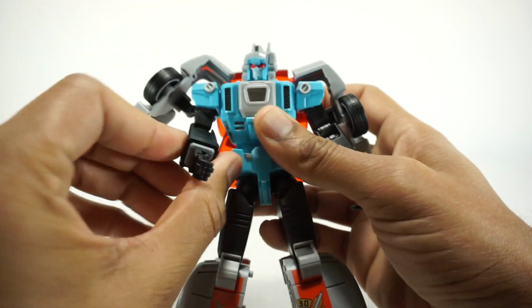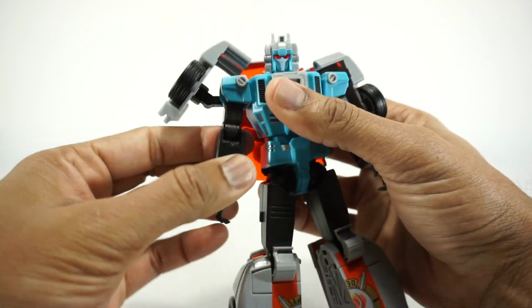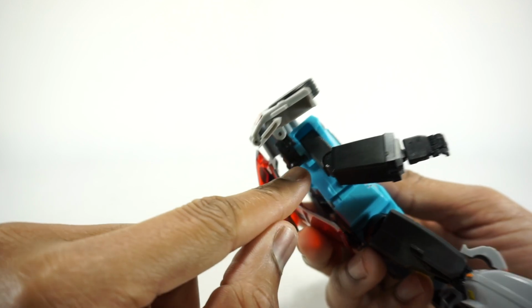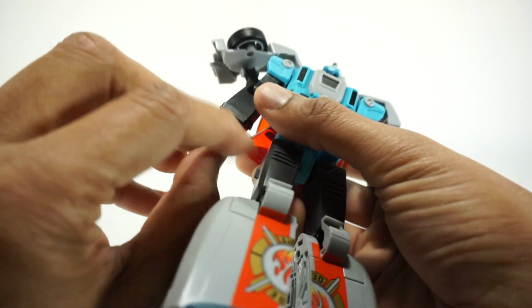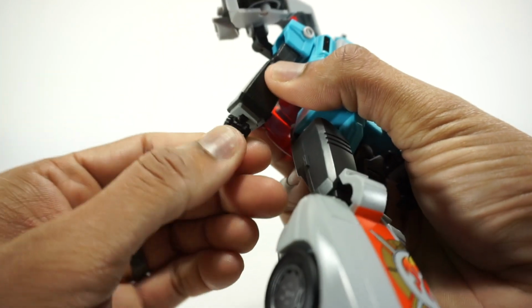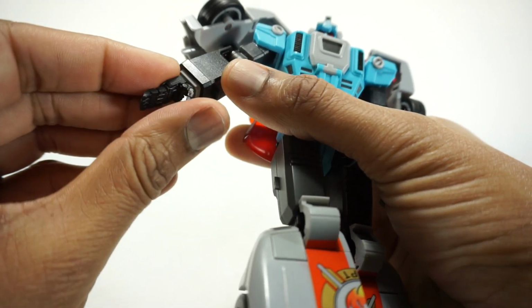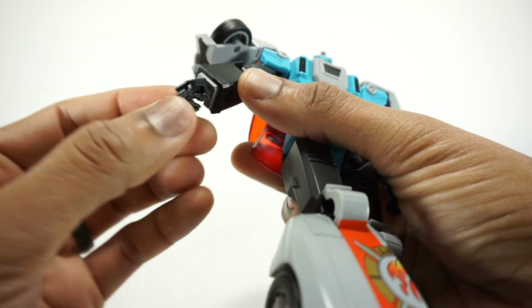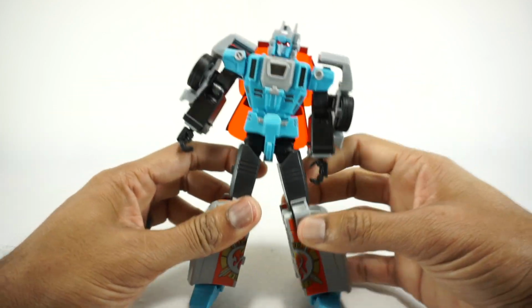You have a rotation at the bicep. Single jointed elbow gets you well past 90 degrees, all the way up to there. I did have some grease, or I guess lubrication, where the arm pulls down. I don't remember seeing that before. But rotation at the wrist, actually the wrist is on a swing out joint here. The thumb is on its own pin, and then the fingers are all connected together on one or two pins. So you can get it bent kind of like that. Don't love hands like that, but it's fine.